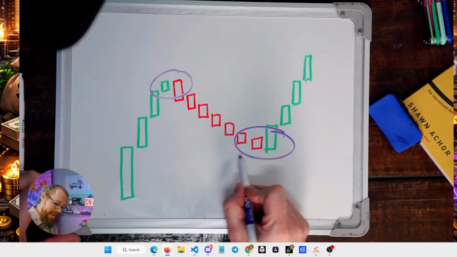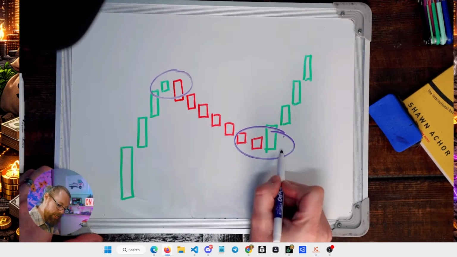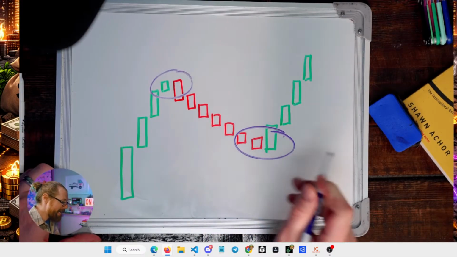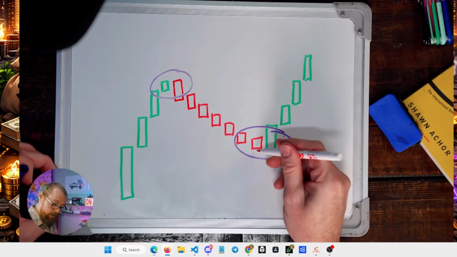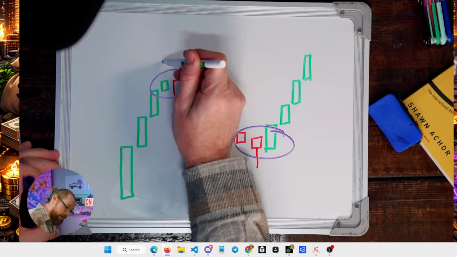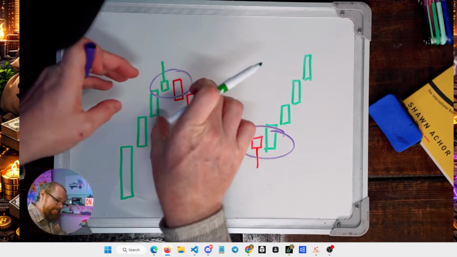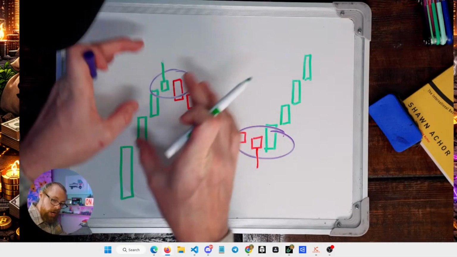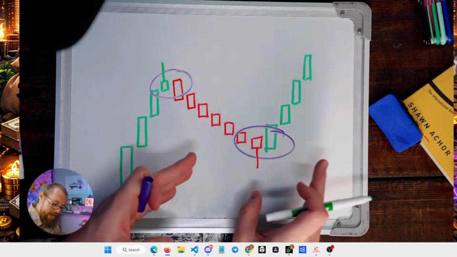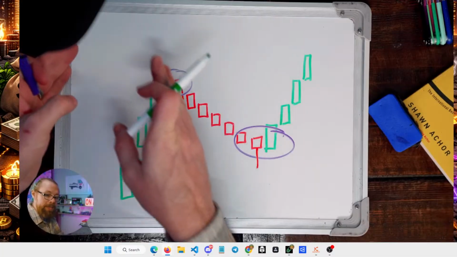And is there a way that we can make a more accurate prediction of when this is going to happen? Is it going to happen here or here or here or here? And that's where we've got a little bit of a hammer formation here. Or we've got a shooting star. Or we have a doji. That's giving us that early signal that there's already a tug of war, so we can position either getting out or getting into a trade before you get that big swing.